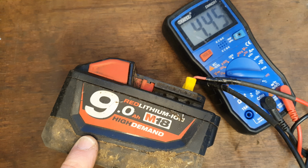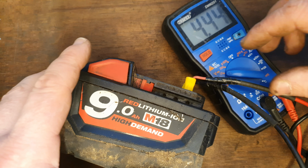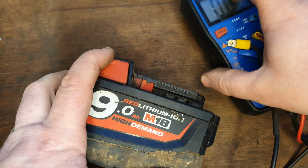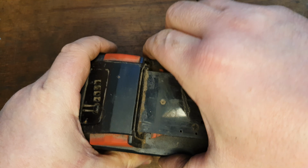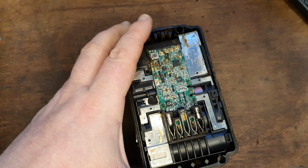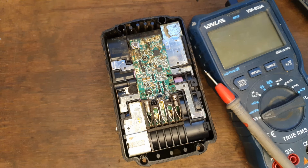Today we've got this 9 amp hour Milwaukee high output battery, but it's only showing 4.5 volts, which is way too low for an 18 volt battery, which should be showing between 17 and 20. I've already taken the screws out, so we're going to get into it and have a little look at the cells to show you what's actually going on with this.